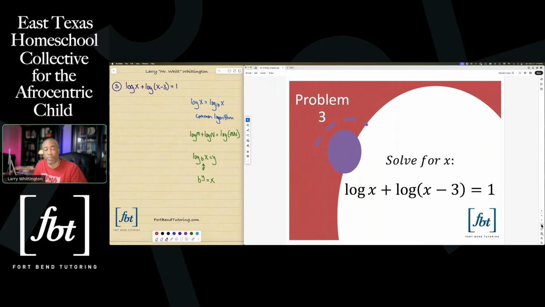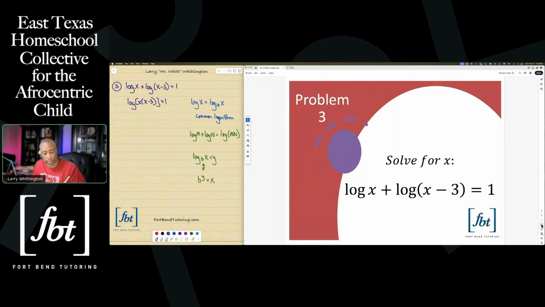And for this problem on the left side, because we have these 2 logarithms adding to one another, we'll have an opportunity to use the product rule. Okay, so remember that the product rule is if you have log of m plus log of n, then that'll be equivalent to log of m times n. So we're going to do that there. Rewriting the left side of the equation, I'm going to say that we have the common logarithm of x times x minus 3, and this equals 1.